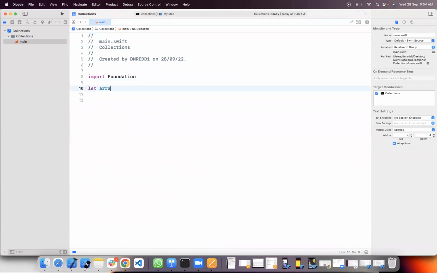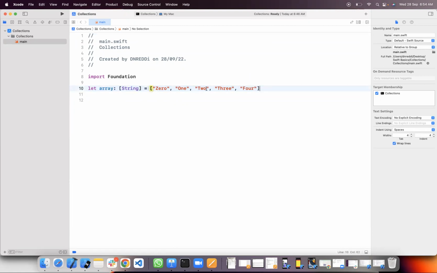Let means a constant array. An array which is going to have strings, only strings at this moment. I'm having 0, 1, 2, 3, 4.